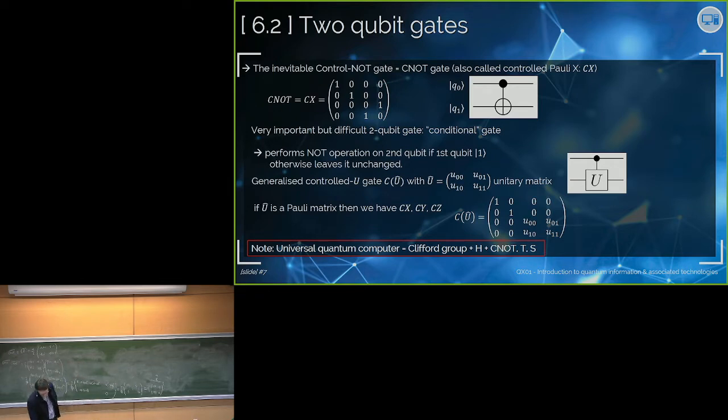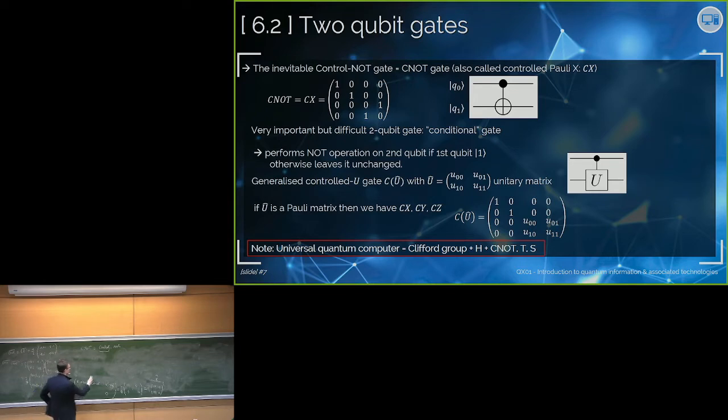Okay. So let's have a look at how it works. Sometimes we say the control node, the C node. There is already the name given: it's a gate that is going to control. So it's a qubit that is going to control the result of another qubit. So sometimes people say that in a control NOT gate, you have 2 qubits, Q1 and Q0, and one is the target and one is the control.